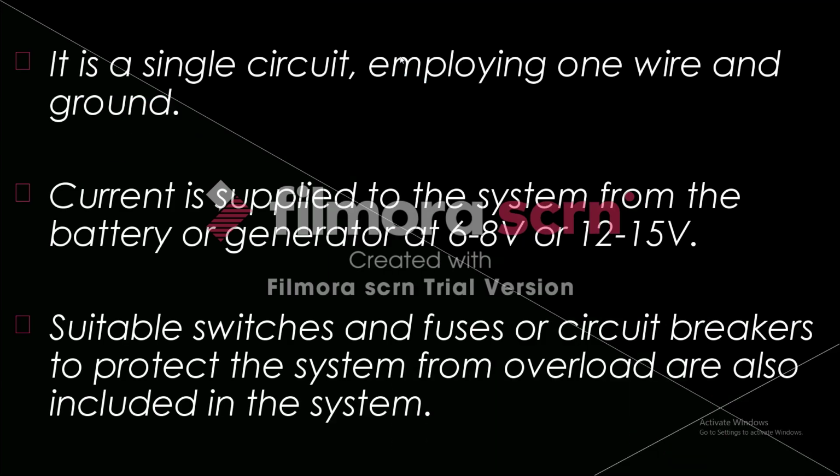It is a single circuit employing one wire and ground. Current is supplied to the system from the battery or generator at 6 to 8 volt or 12 to 15 volt. Suitable switches and fuses or circuit breakers to protect the system from overload are also included in the system.